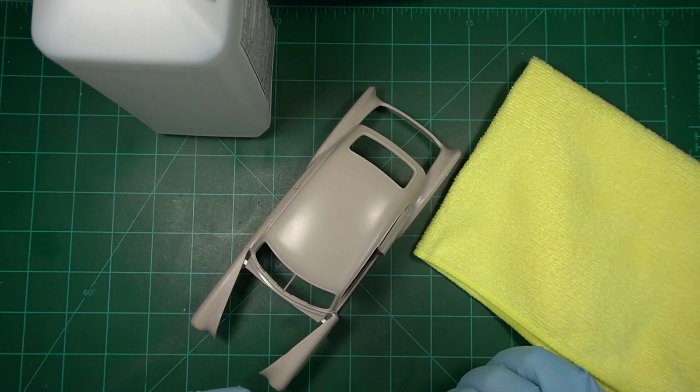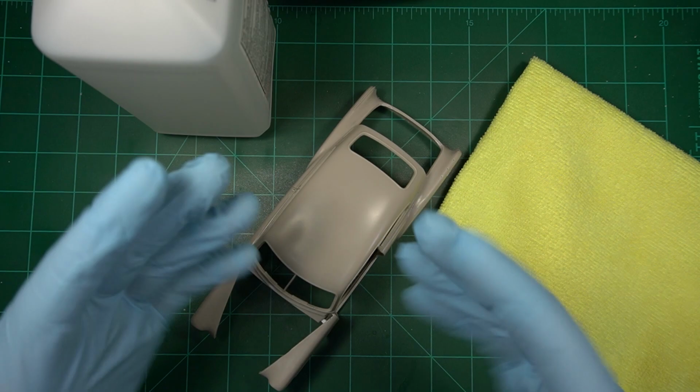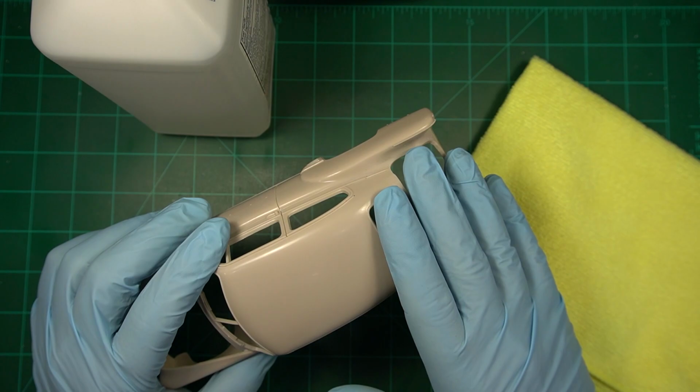Okay, let's get back on this build. As you can see, we changed up mats to the green mat because we're going to start doing some dirty stuff. And also, I got my blue rubber gloves on. This way, my oily hands don't touch anything we've cleaned up. Basically, what I'm going to do now is we're going to take the car and clean it with some isopropyl alcohol. This way, I get every greasy bit off of the car.